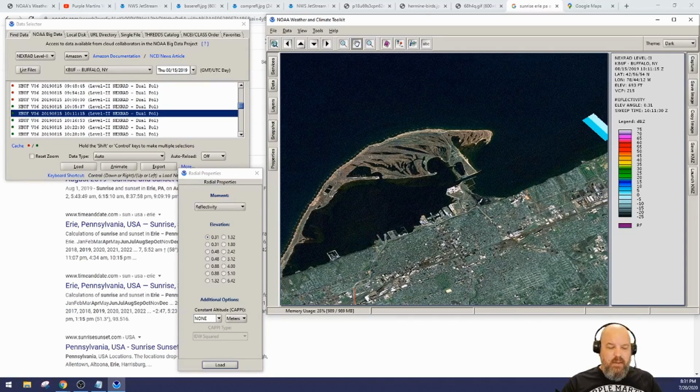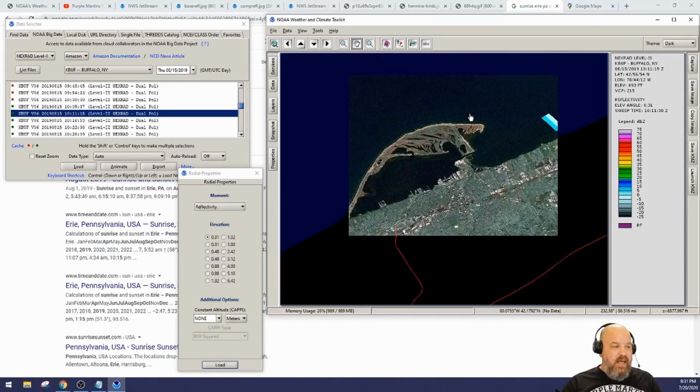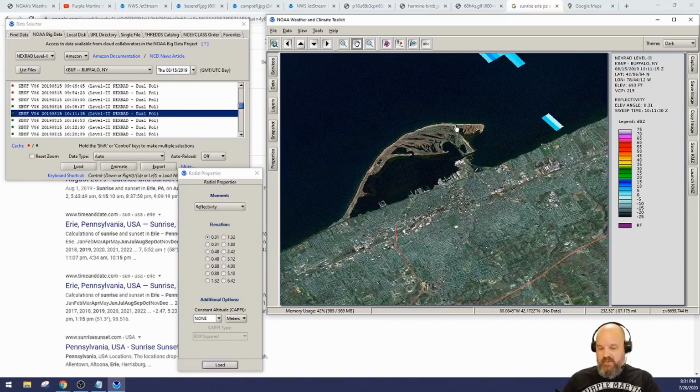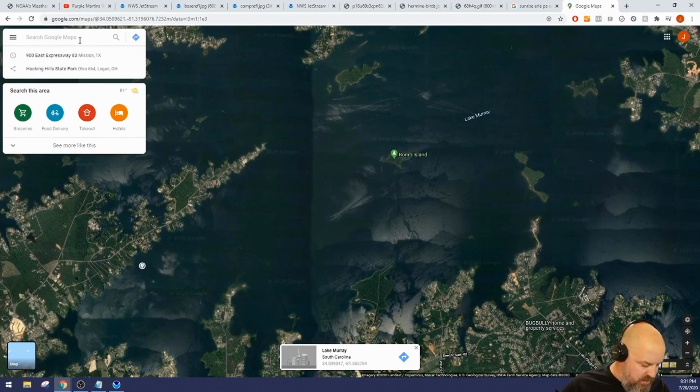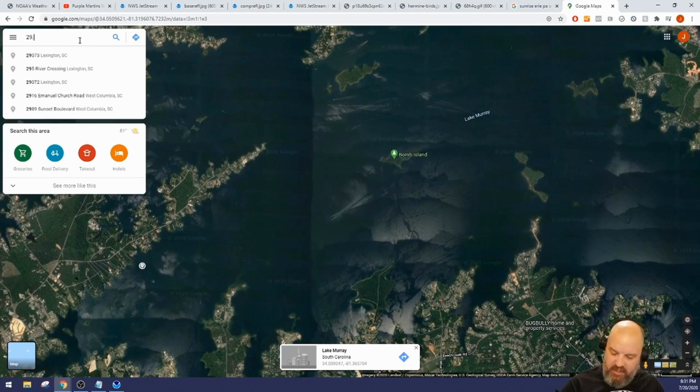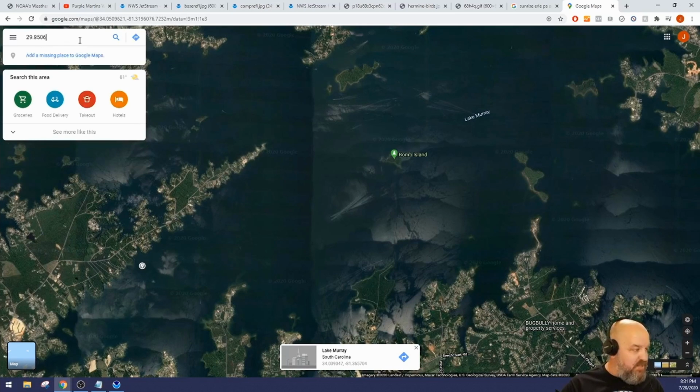All right, so I actually have a real world situation right now. A lady emailed me today, and she's looking for a roost that used to be down in Louisiana. So I figured we could find that roost together. Okay, so she's down in Louisiana. Let me type in the coordinates that she gave me of where the roost was a couple of years ago. So you don't need to do this part. This is just me to get an idea what radar station to have.